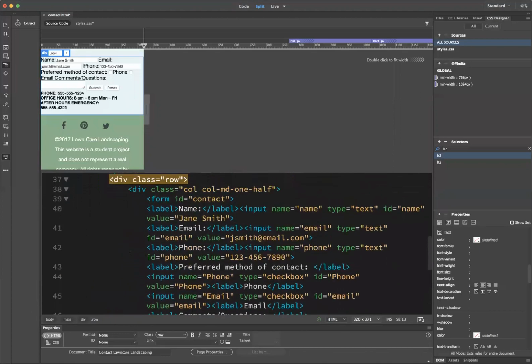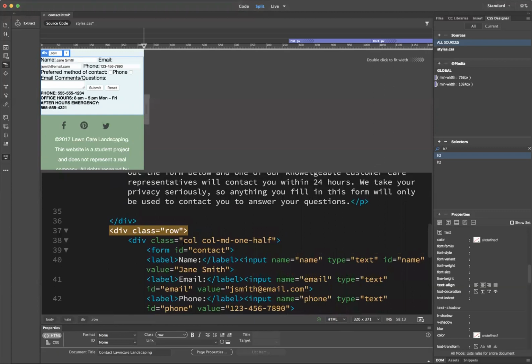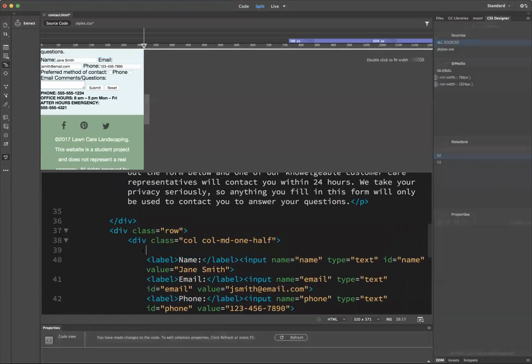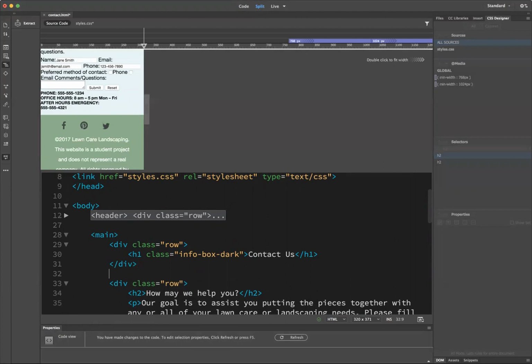This row and here, according to our wireframe, that image should be behind it all. So that means I need to move my form tag just a little bit. I'm going to grab this form tag here, cut it, and paste it right there.